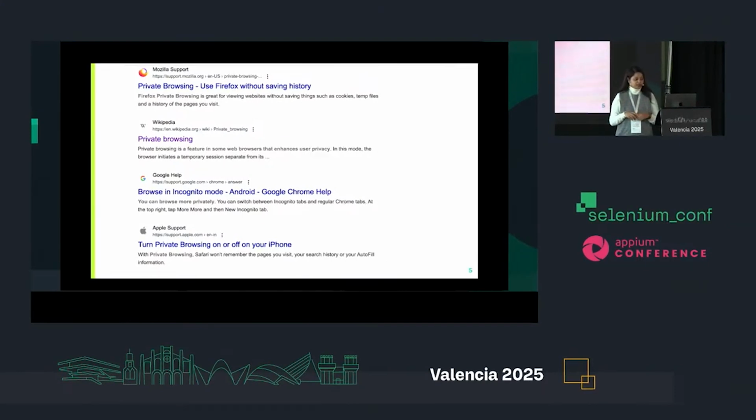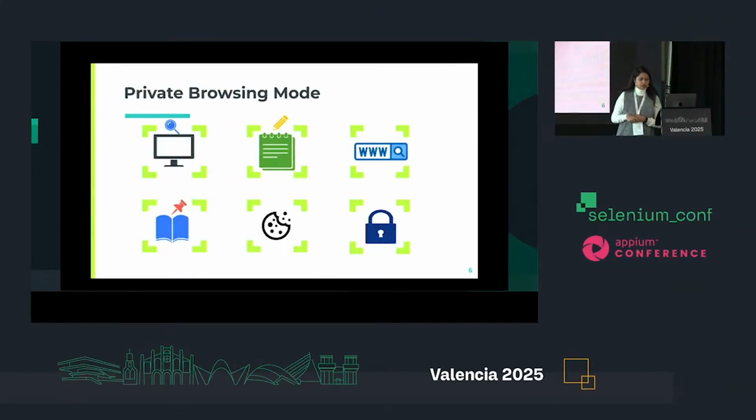But while we talk about it from a browsing standpoint, it's more a privacy-focused matter. In automation, it's much more than that. It's amazing how we can use this private browsing mode in automation, and I'll talk about it a little bit now. So let's glance over the kind of data that private browsing mode does not store, and then we can link it to a few use cases which are useful in automation testing.